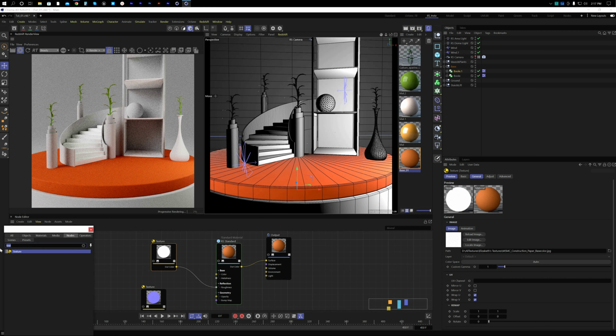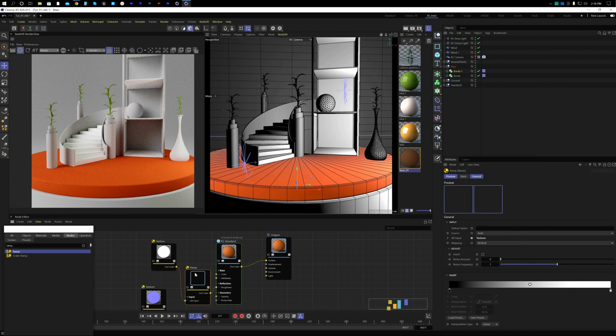So I want to control that. For that I need a ramp, and if I drag it here, it will automatically connect, and from here we can control the reflection distance. So if it's black, it's 100% reflective. So I want somewhere like that, and for this part, yeah, it's somewhere like that. So we have our reflection and roughness at the same time. So maybe a little more reflection.